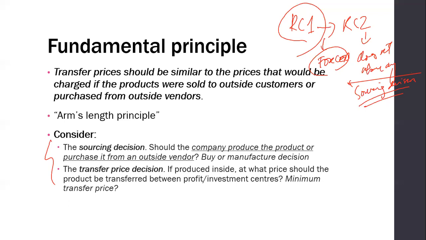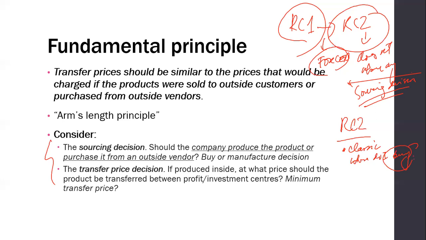So the efficiency that we want to achieve from transfer pricing will not be realized if the departments or the responsibility centers are not allowed to decide where to source their inputs. Okay? So, therefore, kung ako si RC2, okay, I have a classic sourcing decision, right? Where do I buy? My inputs. Siyempre, meron kang iba-ibang sources, right?